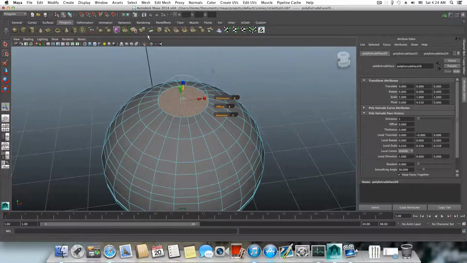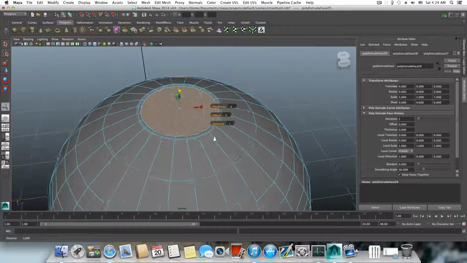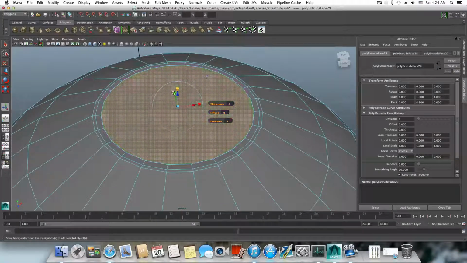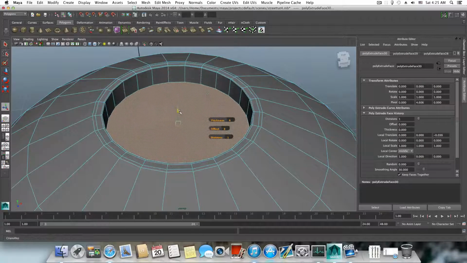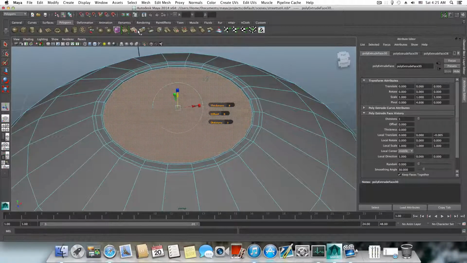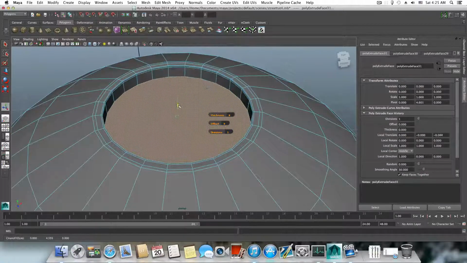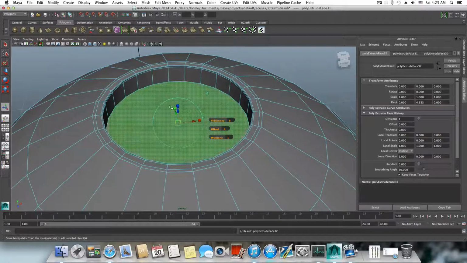Okay, here what you're going to do is extrude it once, extrude it once again, bring it inside like so, extrude it once again. Now I will zoom in so you can see what I'm doing. Extrude once again and basically bring it over here, just a little bit inside, then a little bit more inside, extrude again, just a little bit down deeper.